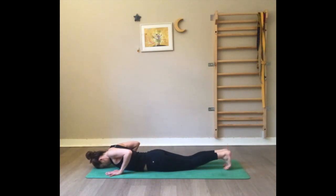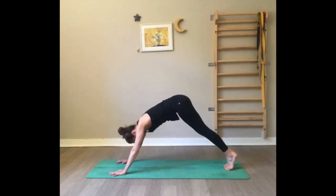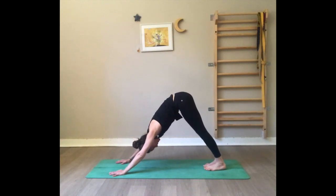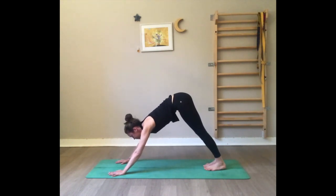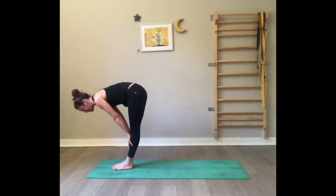Tuck all 10 toes, you can come onto all fours or press yourself back to a high plank and downward dog. And breathe. Now look between your hands at the front of the mat. Right foot, left foot forward. Inhale with a flat back.